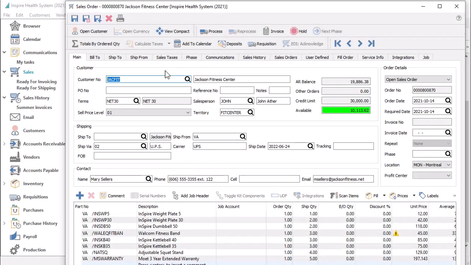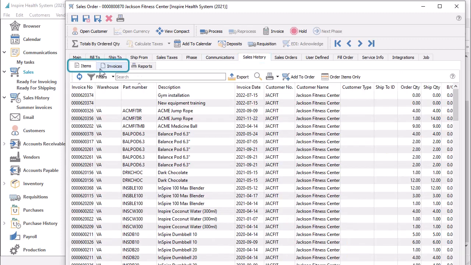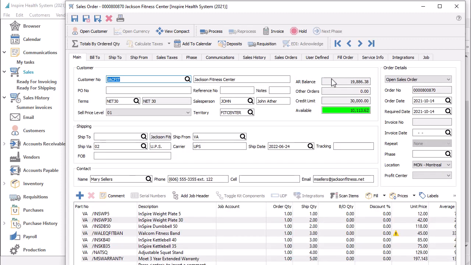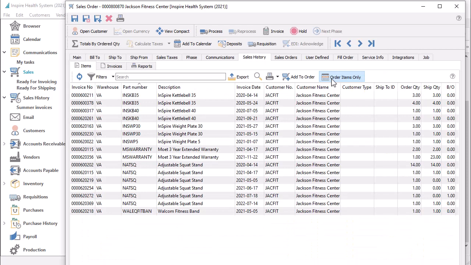When you are editing an open sales order, there is a Sales History tab that shows previously posted invoices and items for just this customer, just as when editing a customer. On the Items tab, there are additional features to add to order all selected items on the grid with order quantity 1, and show ordered items only, which restricts the item display to only those on the open sales order for price and quantity comparison. And the F7 shortcut key toggles the display between Main and Sales History tabs, allowing you ease of comparison as you enter a sales order and check against history.